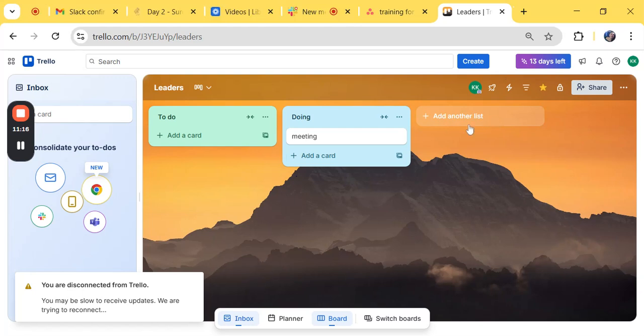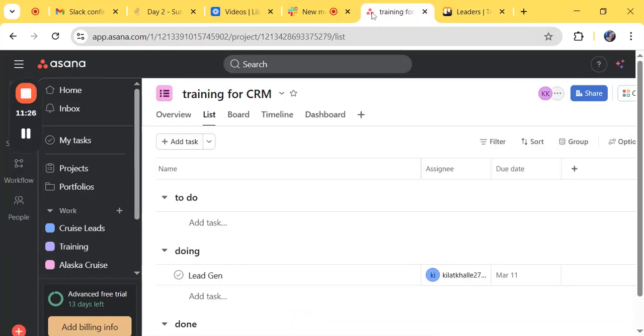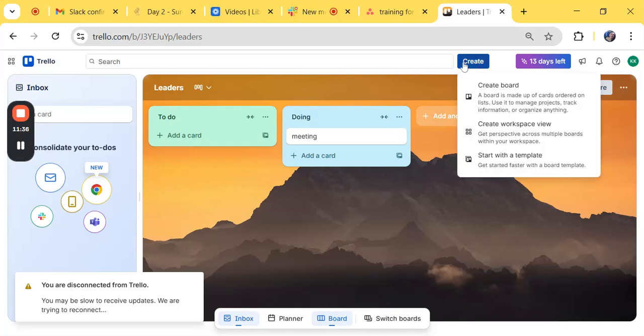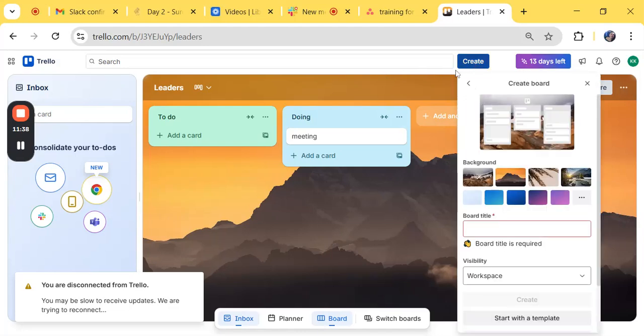So Trello is almost the same as Asana. Here in Trello, instead of a project, we name it a board. If you wanted to create a board, you have to click here, this is create.